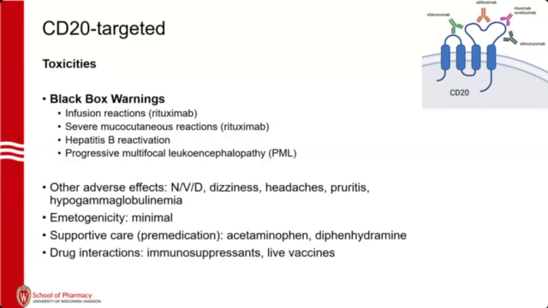I will also do my best to highlight black box warnings for these products as we go through. They will typically be bolded in black on the slides that are a little more condensed, but for your purposes, I've blown them out here on the slide. There is a black box warning, as we talked about, for infusion-related reactions, particularly with the rituximab product, although all of these products can have them. There's a black box for severe mucocutaneous reactions as well with rituximab.